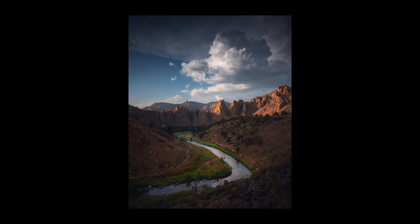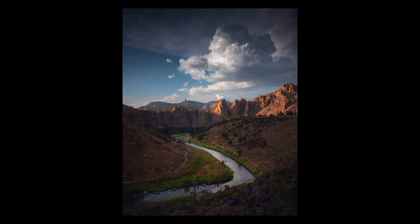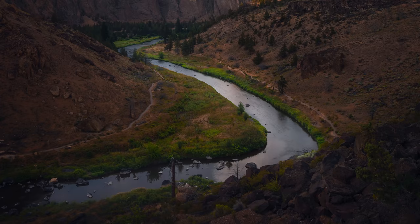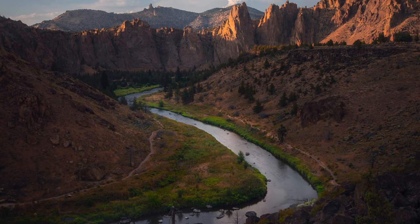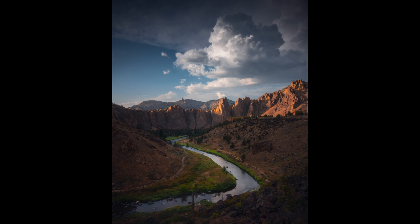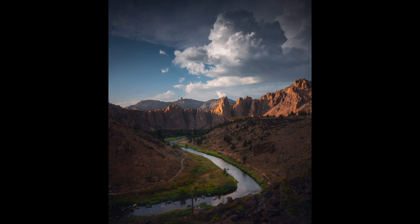In addition to time-lapsing those storm clouds, I decided to shoot this photograph. I'm shooting this with the 16-35 lens, and I decided to shoot this as a vertical image to show a little bit more of the sky with those beautiful clouds above the mountain peaks, and show that nice leading line of the river looping through the scene. I love that just a little bit of light on top of the ridge giving that nice warm glow. I did a little bit of dodging and burning just so that river would really stick out amongst the darker shadowy landscape. I do wish the storm cloud was a little bit further to the left, but I am happy with the way this image came out.